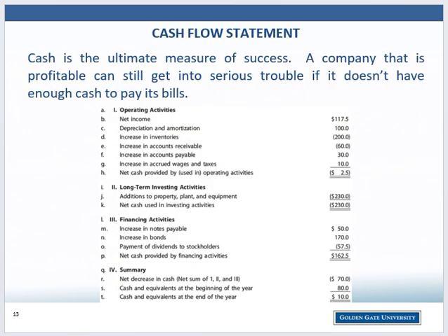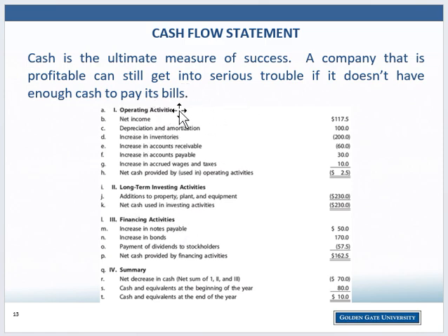The fourth and last one is cash flow statements. We are going to have 1 week to specifically look at cash flow statements, because cash is the ultimate measure of success. So we are going to dedicate 1 week for this. But in a nutshell, as you can see, we are tracking cash from 3 different sources.